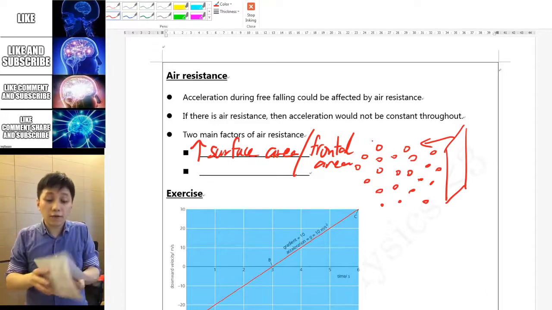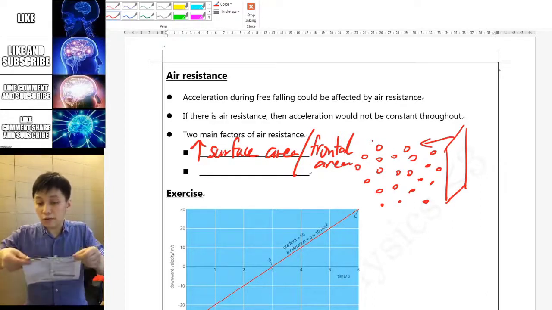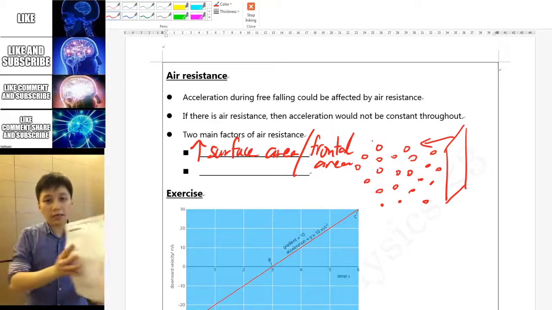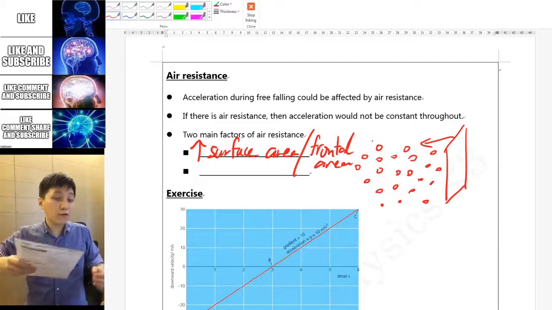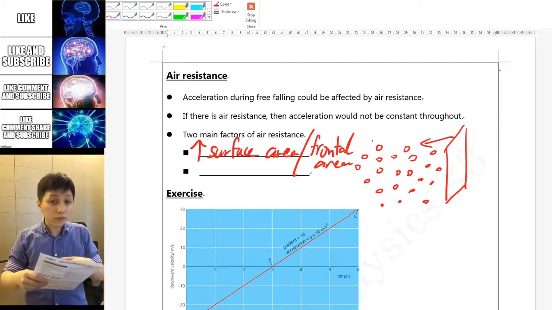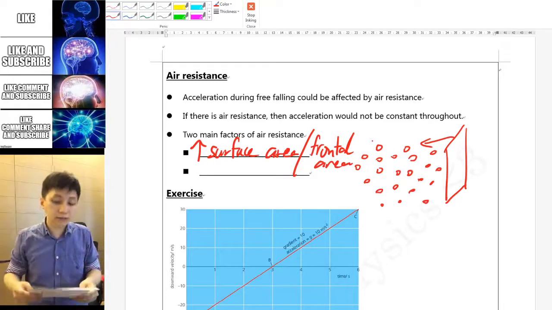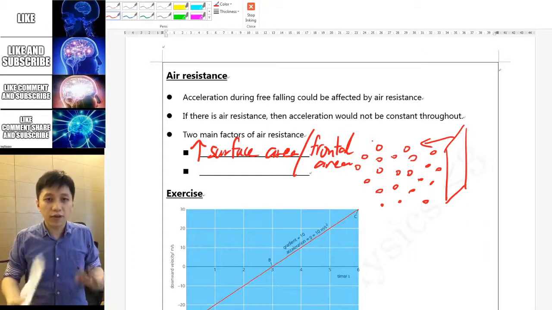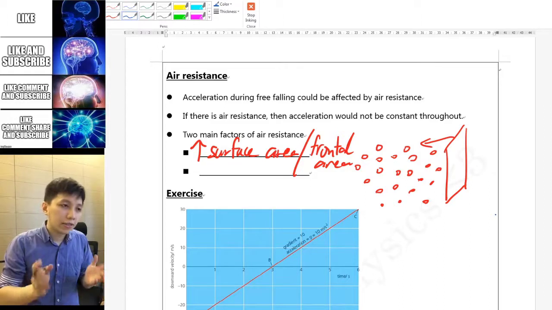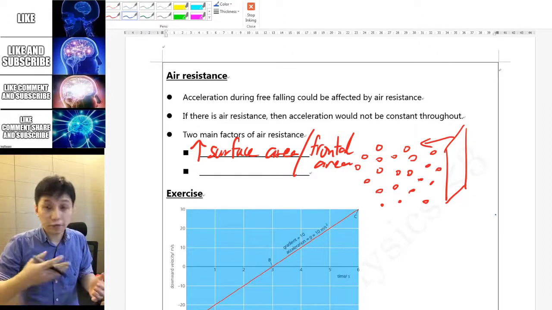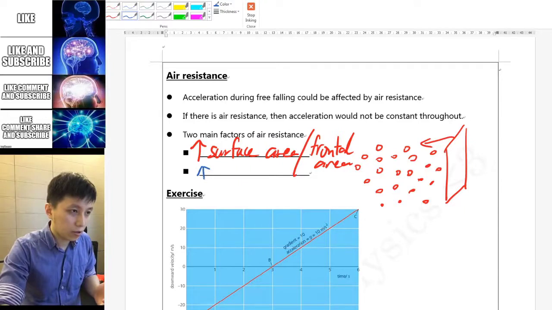And then you can open the paper. I mean, earlier you fold it, and then later on you open it, and you try to feel it again. You find this time it's a bit harder to push through. If you try to use an even bigger one, then it will be much more significant. So make sure you try that out yourself and try to feel the air resistance yourself, not just a theory, but also feel it. Next, the second main factor for increasing the air resistance will be greater relative airspeed.